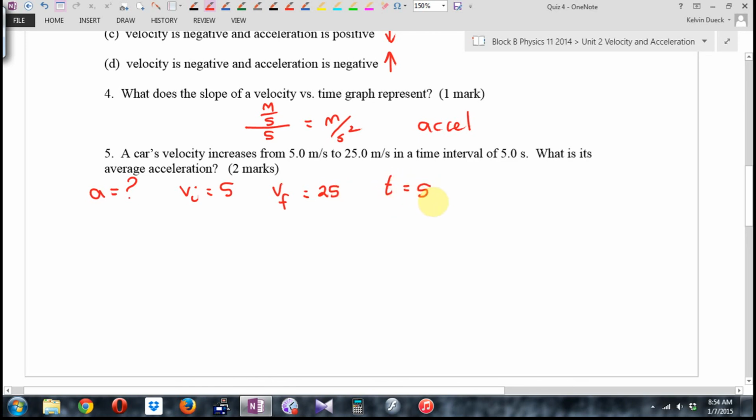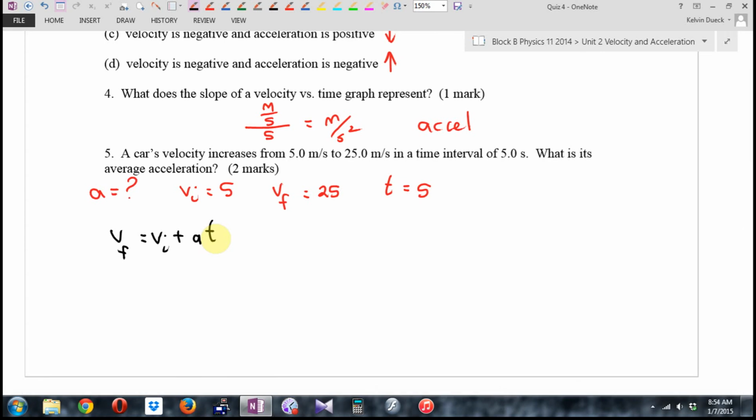Time. So I'm looking for an equation that has, well, the equation is VF equals VI plus AT. Apparently I'm in New Year's still. If you wrote that, first of all, if you get the right answer, you'll get 2 out of 2. But if you just went this far, I'd give you a half mark because you've identified the correct equation out of 2.